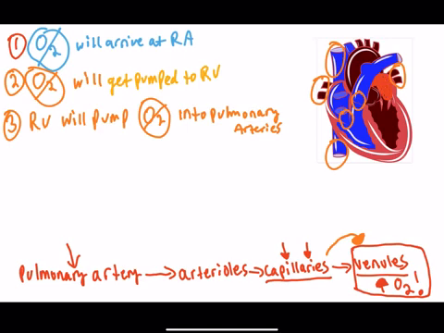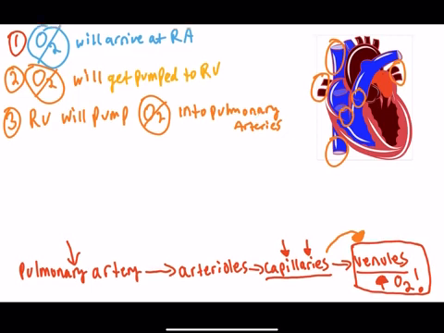All right, so we just saw that the right side of the heart worked very intelligently with the lungs of the body to take that deoxygenated blood that the right side of the heart received and turn it into oxygenated blood with the help of the lungs, with the oxygen diffusion into the capillaries. So the oxygen diffused into the capillaries, and we saw that the CO2 diffused back from the capillaries and into the alveoli to be exhaled out, right?